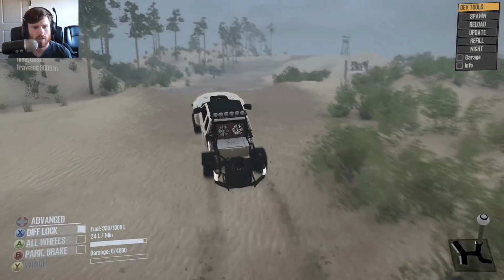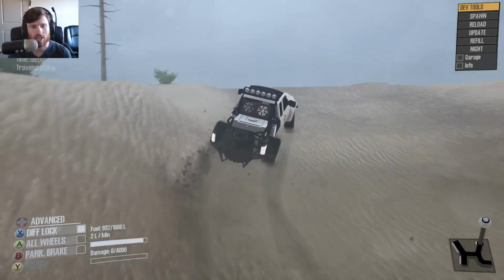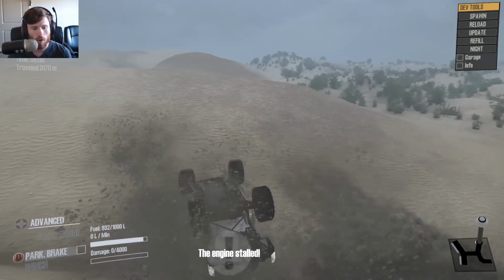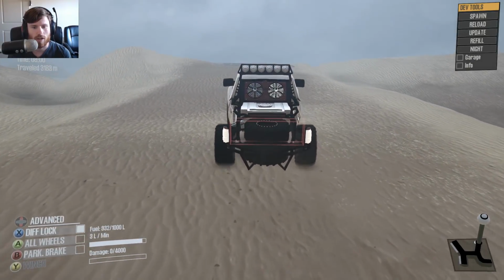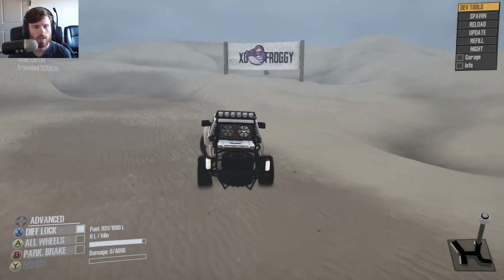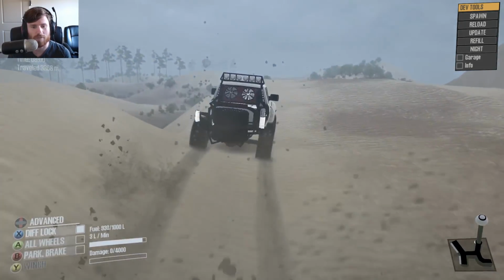That was weird. So apparently if you turn all-wheel drive off and diff lock on, it'll just wheelie. That's hilarious. Okay, well, that might be an indication that we need to switch. Wheelie heaven. All right, diff lock on and high range. So yeah, this truck is tuned to do wheelies if you turn all-wheel drive off, definitely.